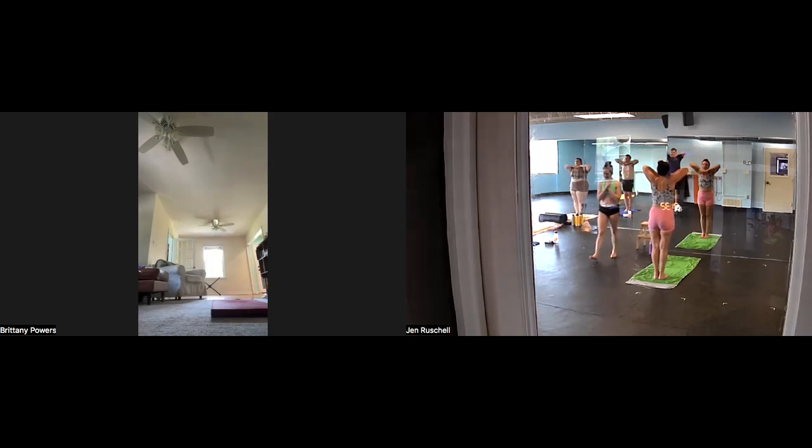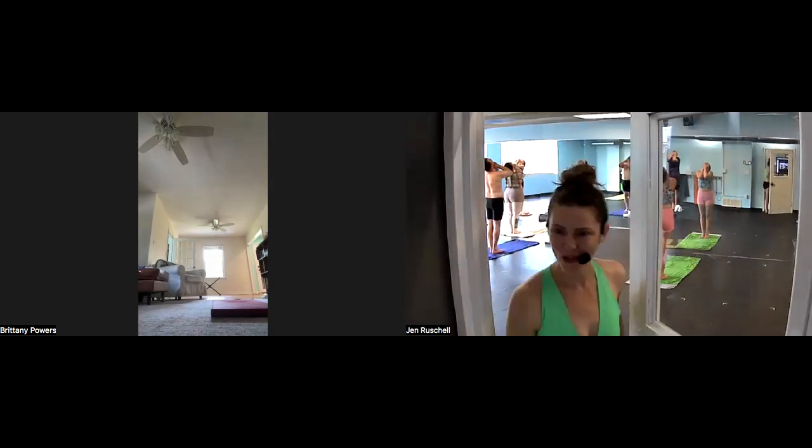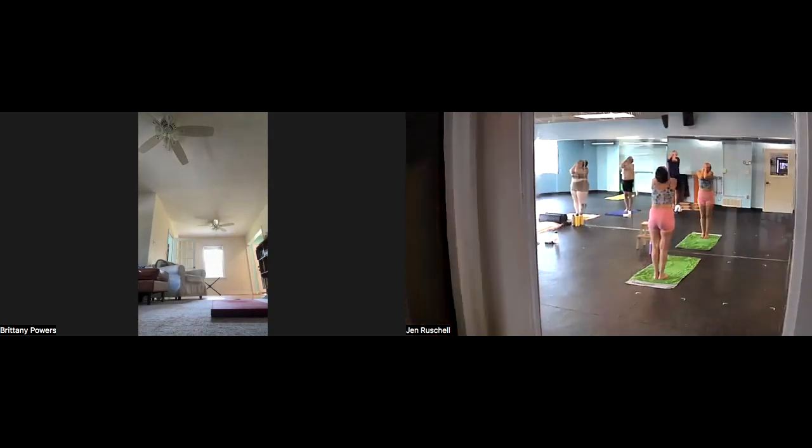Inhale, head down, elbows up. Start please. Fill your lungs all the way to the top, stomach in, chest up, spine straight, full lungs. Exhale, head up. Slowly push your head back, way way way back. Bring your elbows forward — elbows should touch each other away from your chest. Hold it. Inhale, head down. Use your throat when you're inhaling all the way up until you feel a little bit dizzy — very normal. Exhale, head up. Slowly push your hands on your chin, neck might hurt a little bit, also normal. Keep your eyes open. Please don't close your eyes, elbows touch.